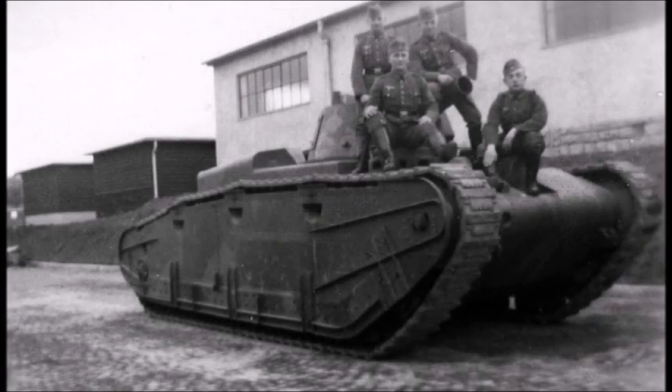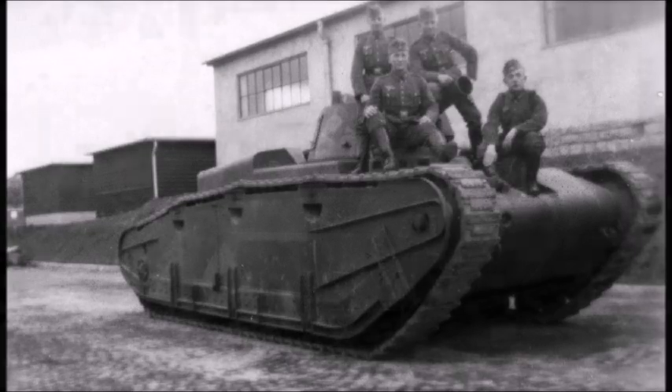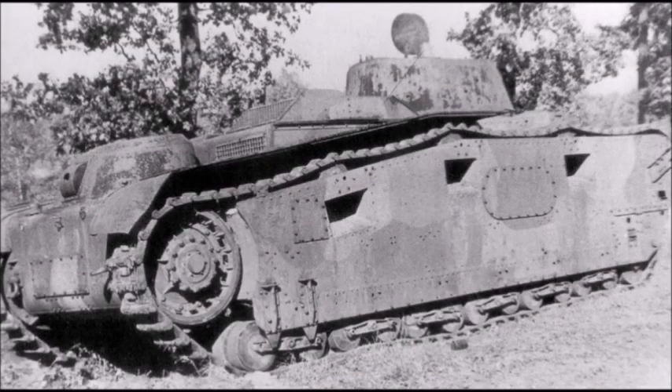The weight of the tanks differed by manufacturer: the Daimler-Benz tanks weighed 19 tons and were the heaviest, the Krupp tanks weighed 16 tons, and the Rheinmetall-Borsig tanks weighed 15 tons and were the lightest. The Rheinmetall-Borsig tanks were also designed as amphibious medium tanks with completely sealed hulls, making them Germany's first post-World War One amphibious tanks. The Daimler-Benz tanks had 16 road wheels while the Krupp tanks had 14.